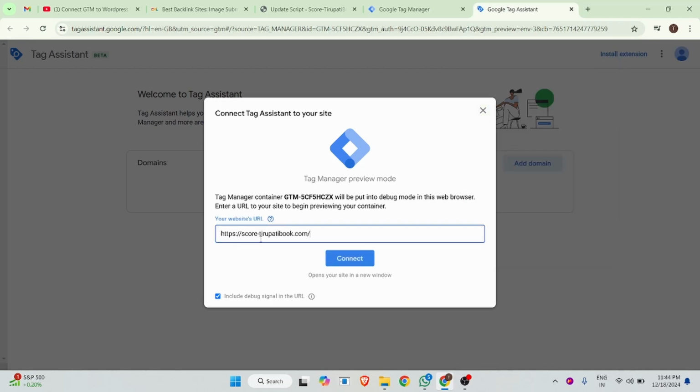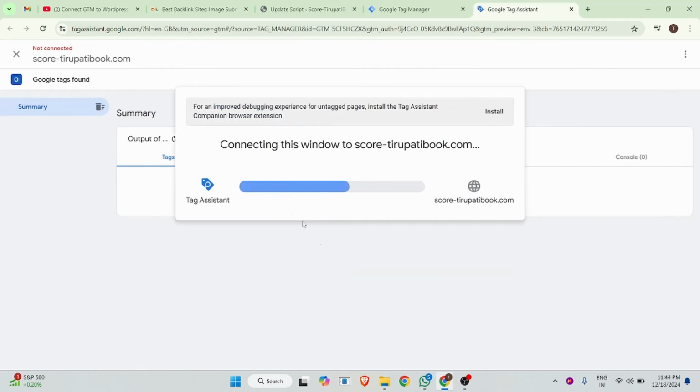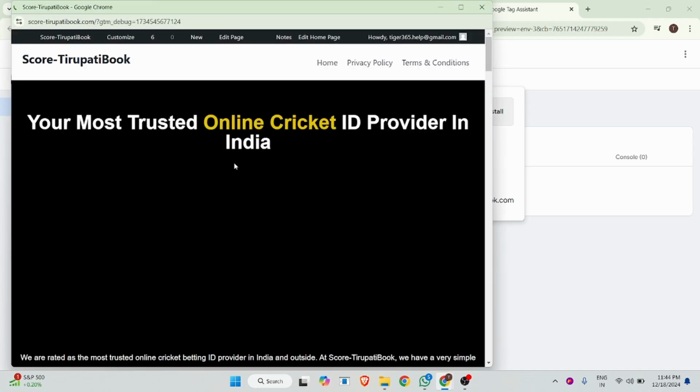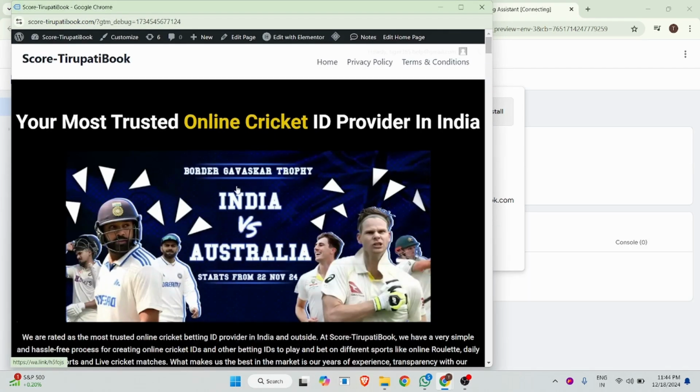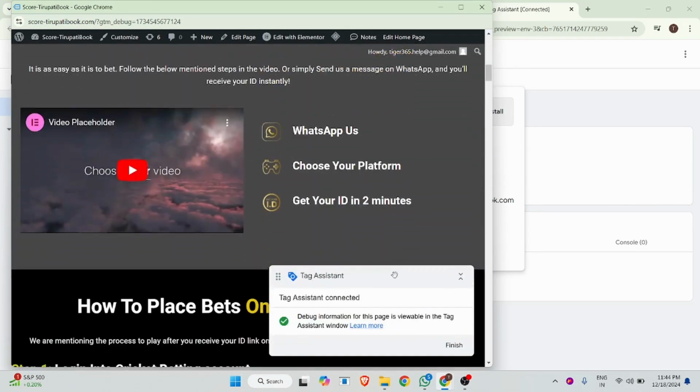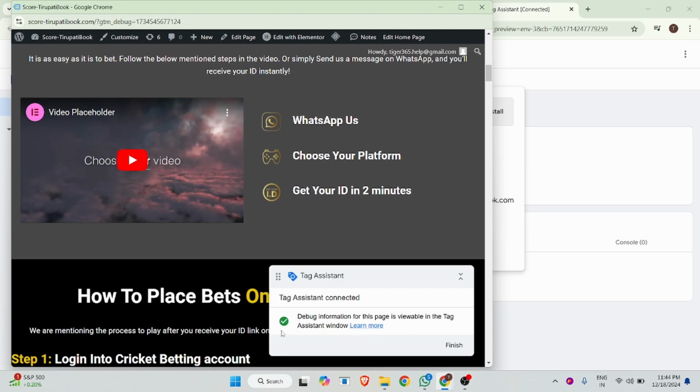Paste your website URL, click on connect, and you will see our Google Tag Manager is successfully connected. Debugging information. You will see Tag Assistant, and our Google Tag Manager is successfully integrated with our website.